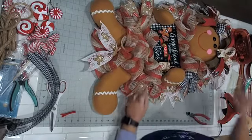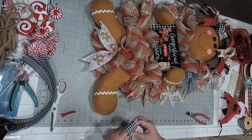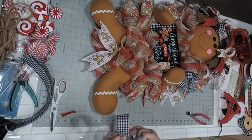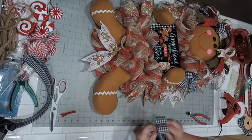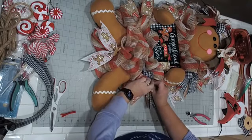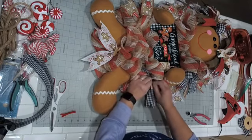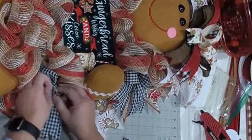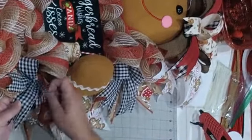So we're gonna do the same thing down here. We're gonna create the double bow. So I'll do this one and this one. Yeah, a lot of her saying I agree. Oh, the bow between. Yeah, I'll take it out. Sometimes you just have to kind of place everything and then see where it all winds up. So we're gonna do a double one here. So I have it factored that there's one on each side, or two on each side, an upper and a lower. So we're just gonna take this and open this up. You got it zoomed in.